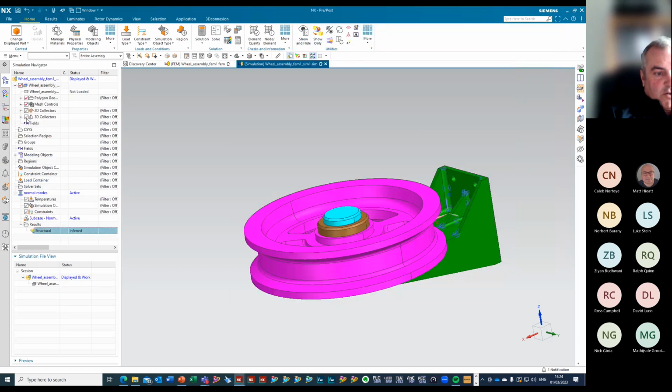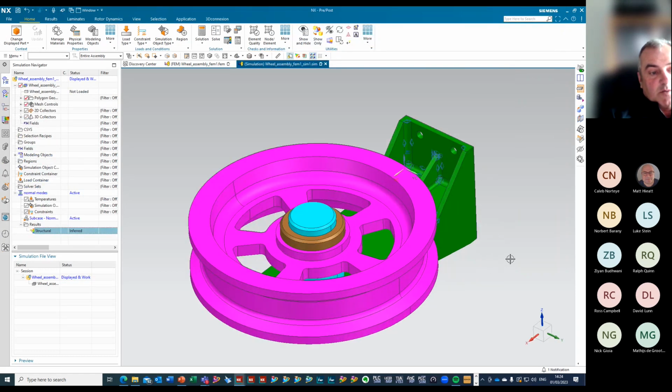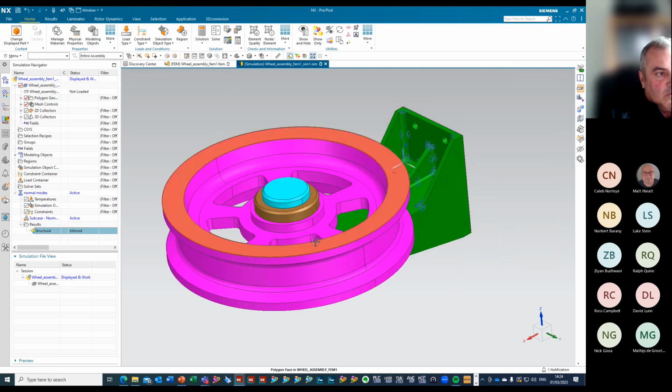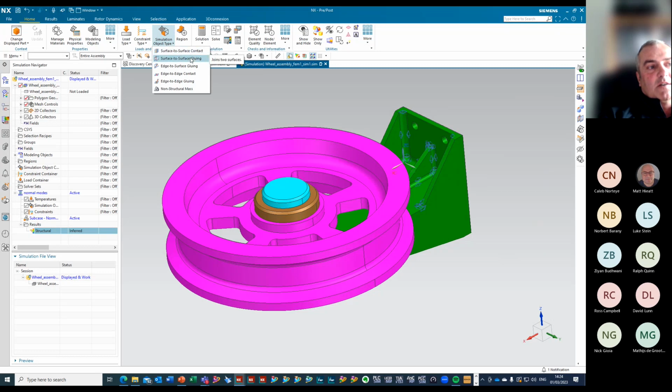Here I can just switch off my mesh. I'm not deleting it, I'm just switching it off because I don't really need to do anything with it at the moment. Underneath my object types, I've got contact or glue, either surface to surface, edge to surface, or edge to edge. Whatever you see here is what is possible with the solver that you've got active, i.e. normal modes.